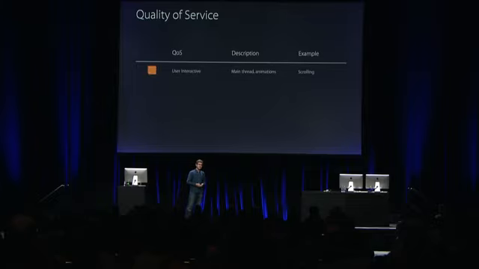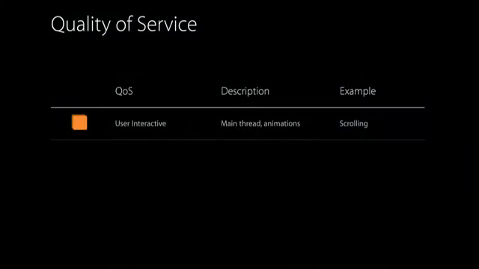So once we've thought about these 3 attributes of our work, we're ready to choose from one of the 4 quality of service classes. The first quality of service class is User Interactive. User Interactive is designated for your main thread. This is for doing things like responding to input and animating. All other work that happens asynchronously from the main thread should be using one of the other 3 quality of service classes. And the first of those is user-initiated.